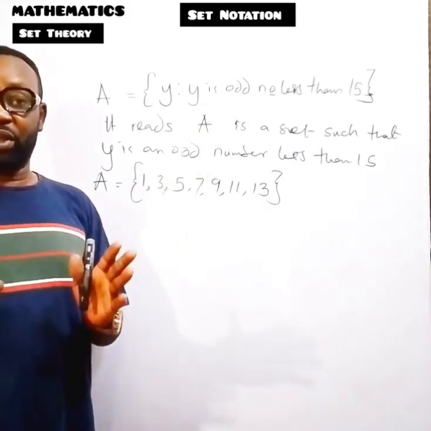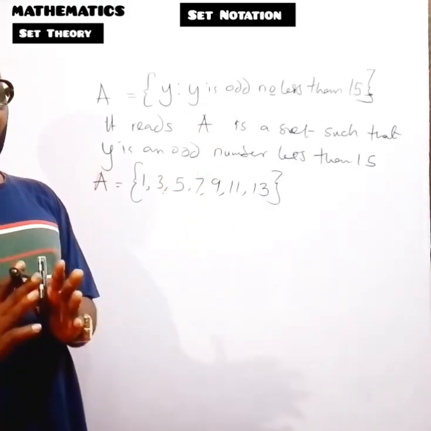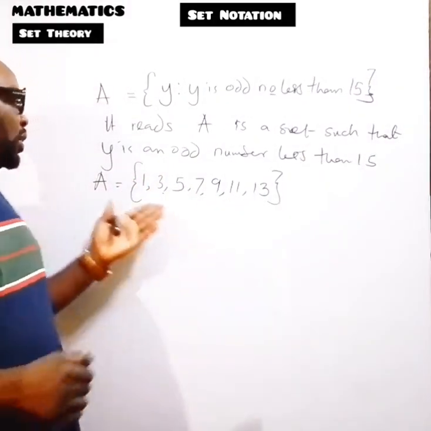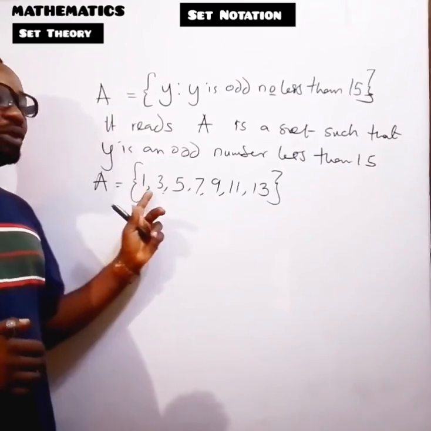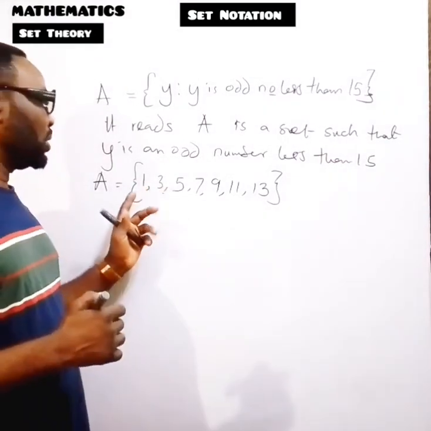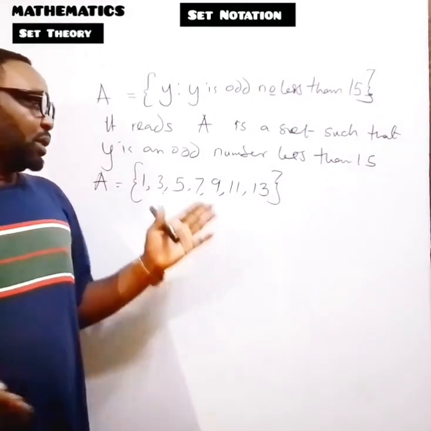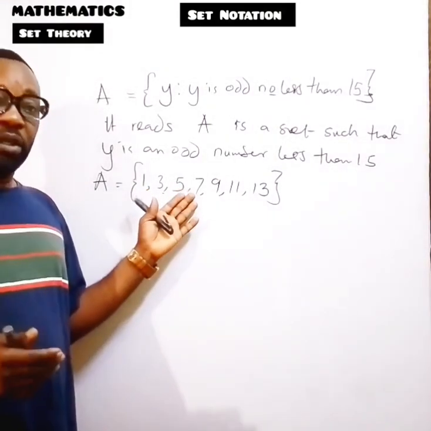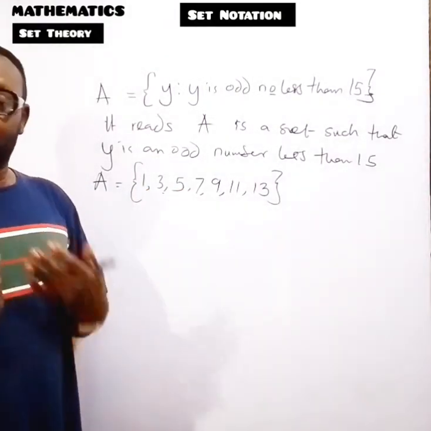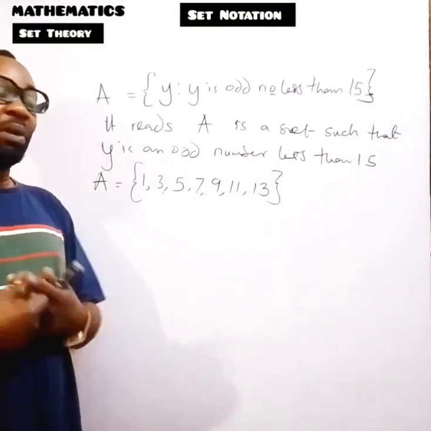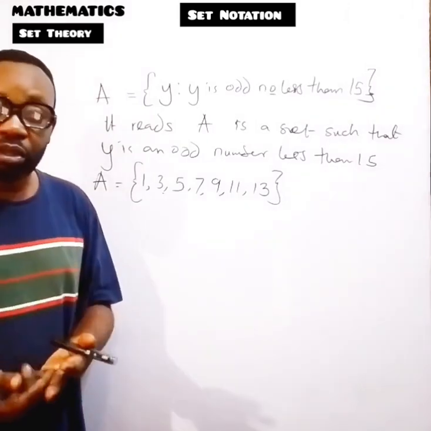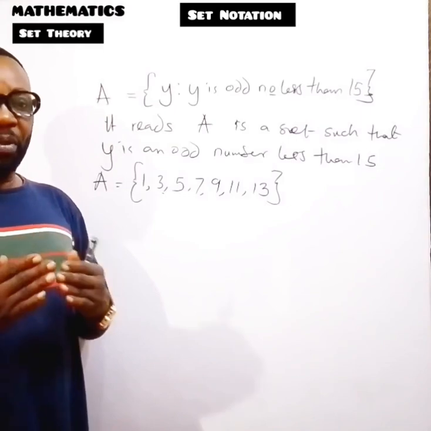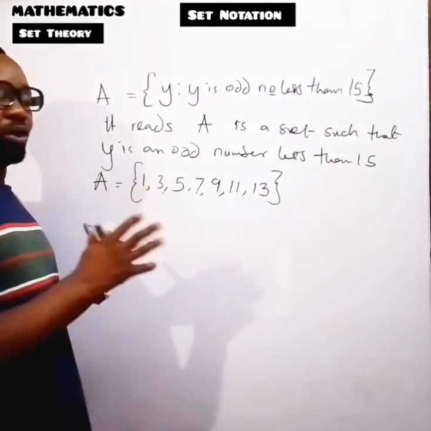This is how the questions are always given to students, and you are expected to know how to write it out in this way. You should be able to use this information to answer different questions. You can be asked to find the number of elements of A, the number of subsets, or a complement if the universal set has been given to you, and you can be asked to use it to find anything. So make sure that you take note of how you solve the question.